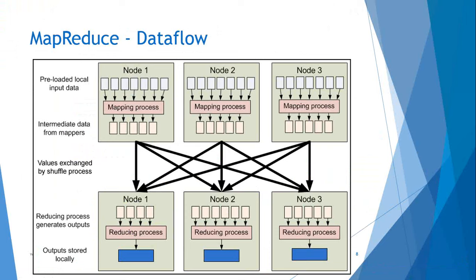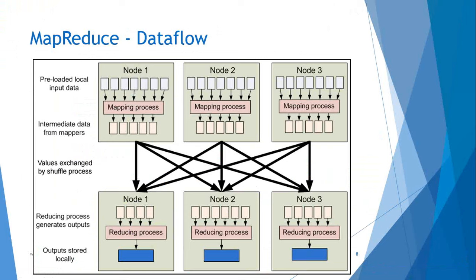And how does that map your similar data? You have to produce similar keys for your similarly intended data. In the previous example, my similarly intended data was the department, the data which was sharing the same department. That was my similar data, so my key was the department. If I were to do something else, I would have made that the key. So everything talks in terms of key and value pairs.